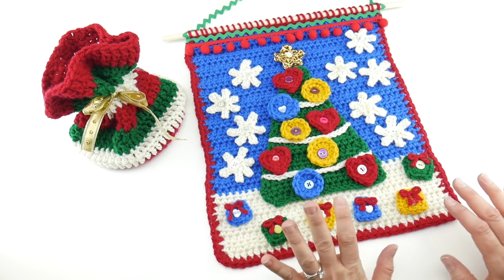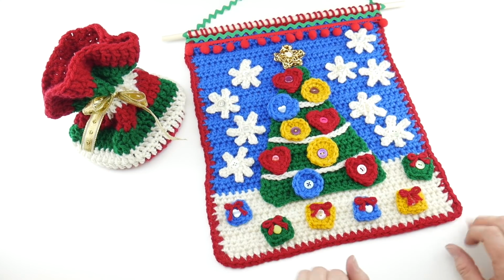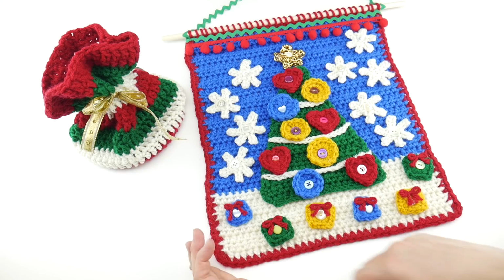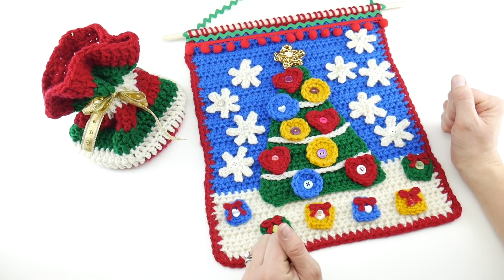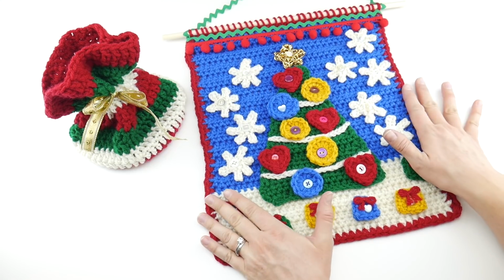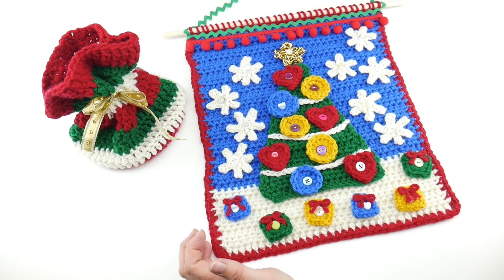So this is a lot longer than some of our other crochet alongs, but it has lots of different pieces. This year we're going to be working on this project through November and into December. It'll culminate right before the holiday. And those of you who celebrate Christmas may be familiar with the concept of an advent calendar.